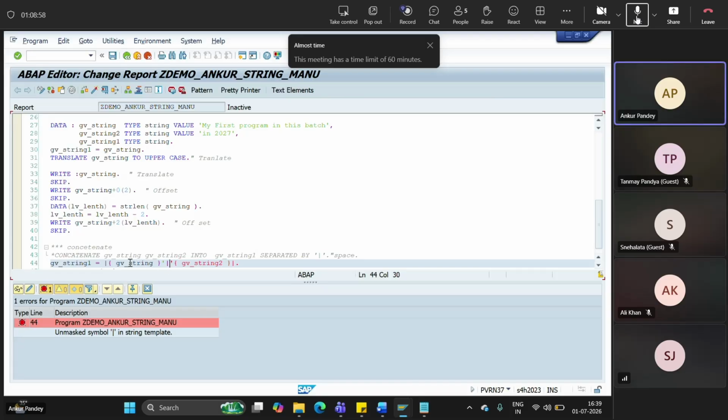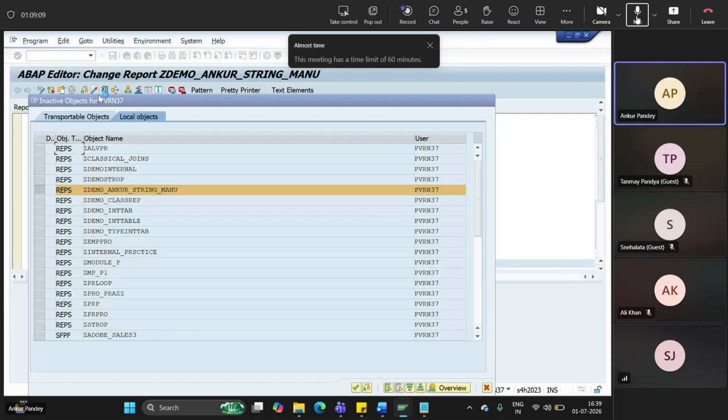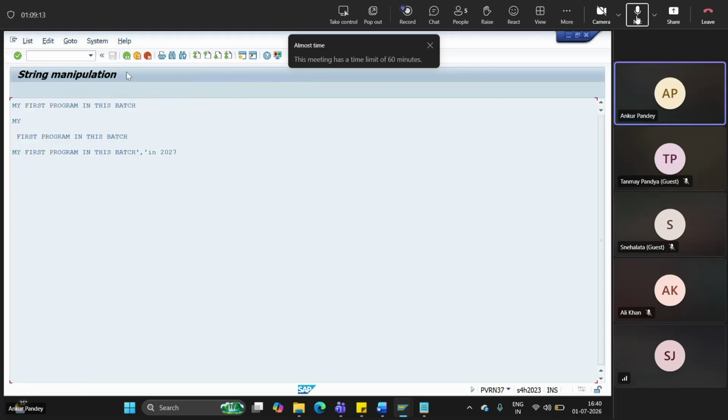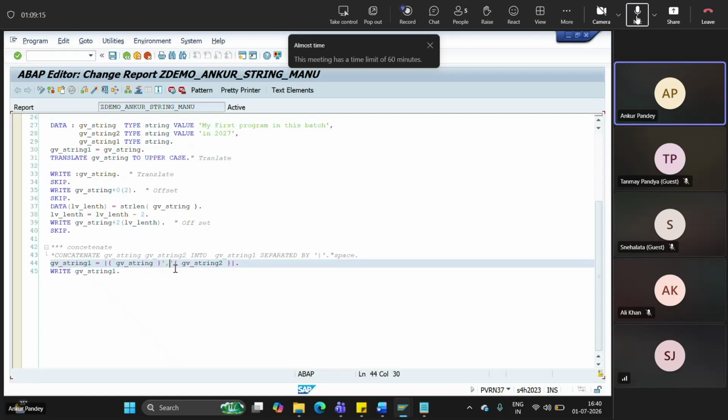Okay, the pipe symbol is raising this comma. Suppose I'm using comma. Sorry, we don't need to give all this.